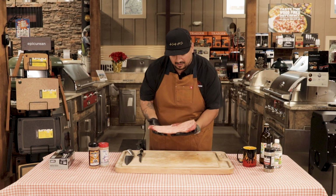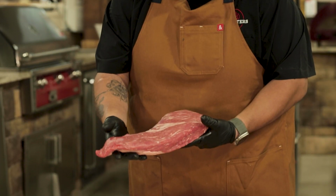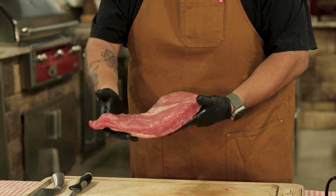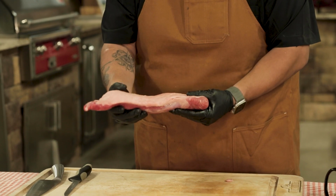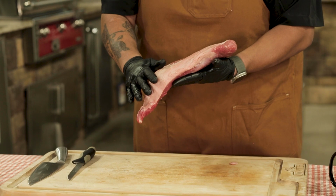All right, let's prep this California cut today. So taking a look at our beef, we have a beautiful tri-tip. It's about a 3-pound cut. What we want to do with this is actually not much, because it doesn't take much to get this thing going. So you want to leave the fat cap on. It's going to deliver good flavor. It's going to render down very, very nicely.